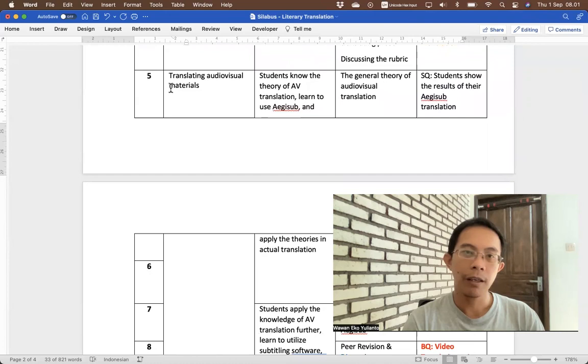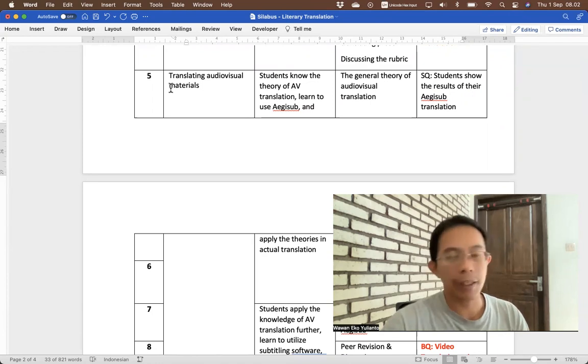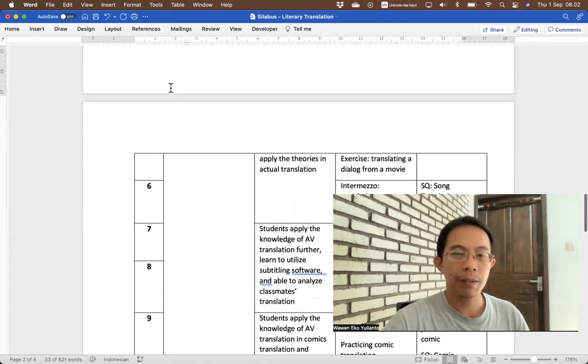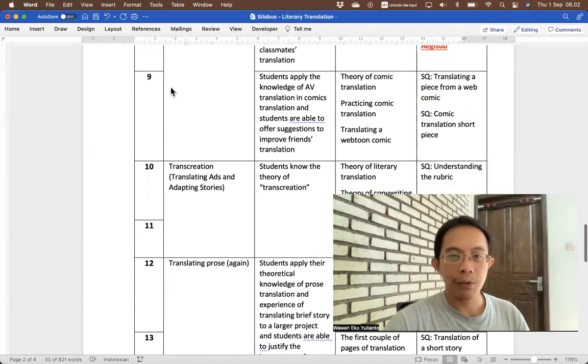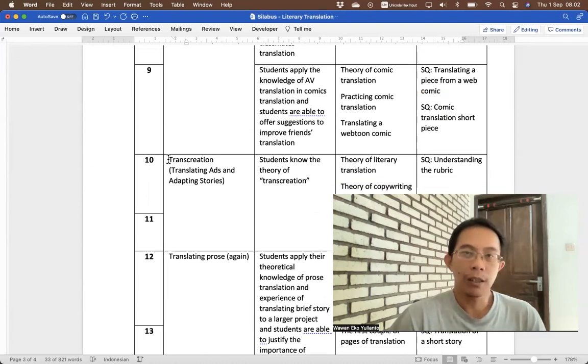Later on, there's also a presentation on audiovisual translation, translating audiovisual materials. Next, transcreation, in which you will translate an advertisement and adapt a story.